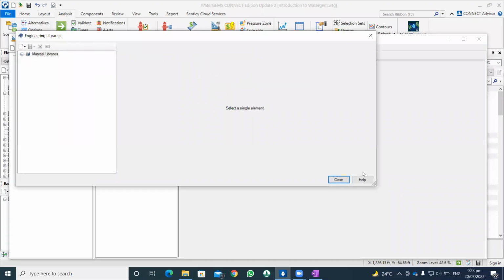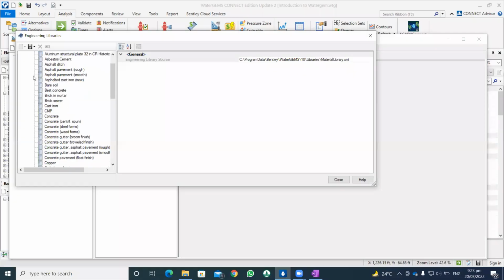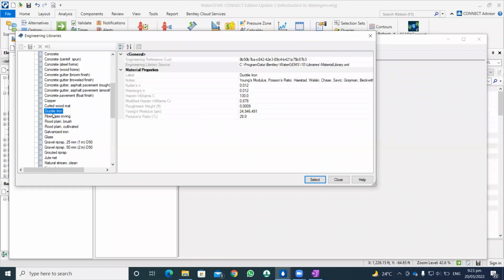After clicking this ellipsis button, the library will open, and using this library you have to select the ductile iron pipe. By just clicking the ductile iron pipe, all of the properties related to the specific material will be shown here.